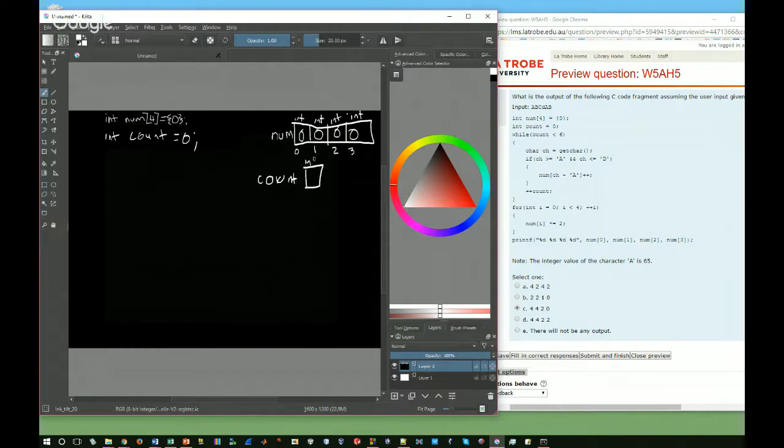It's an int, and it's a value 0. Next line, we have a while loop. So we've got while count is less than 6.